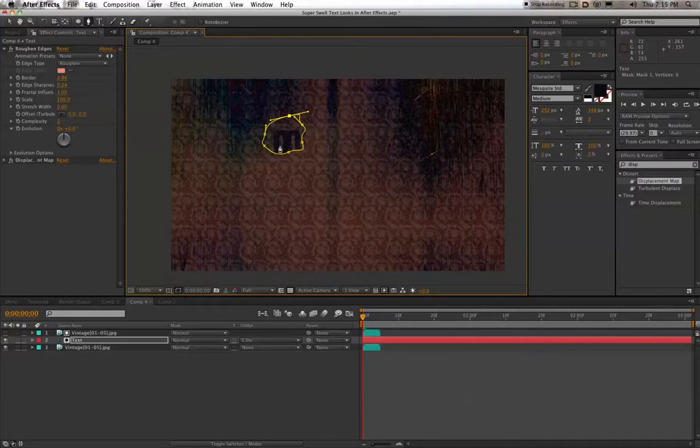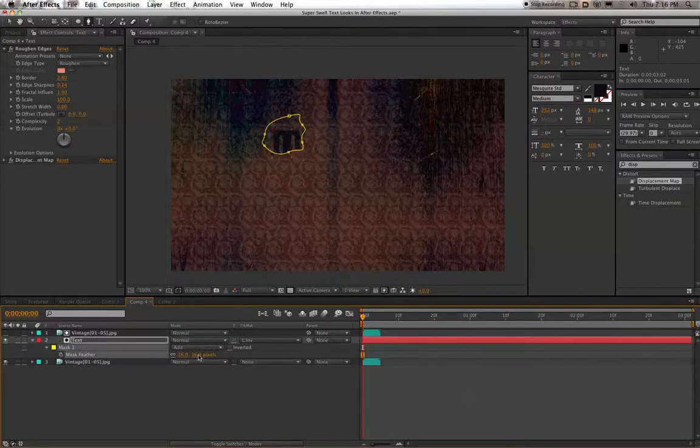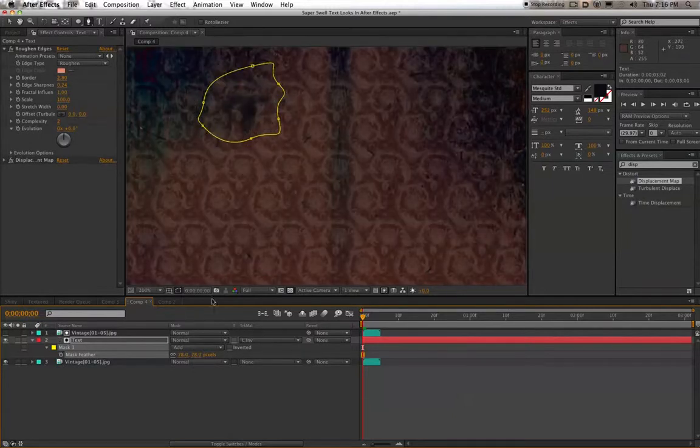We connect that, and all of a sudden, oh, where's my text? What we want to do is go into our text, hit F for feather. That'll bring up the feather adjustment for the mask, and we want to increase that. Increase it. There we go. So what we have is just a little bit of the text, a little bit of the T. See what it's done is it's just softened it up a bunch, right?